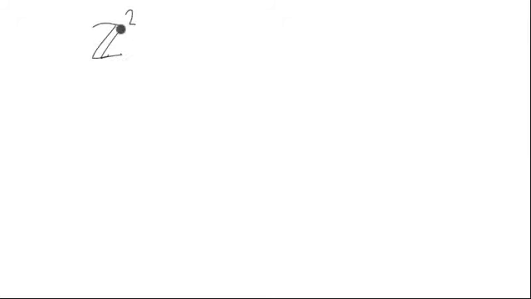Let's take a look at how we could find the number of cosets that happen when we look at the free Z module Z², Z cross Z, and we mod it out by the span of a couple tuples. Maybe we can do that times Z. So let's do the span of, let's say, 2, 3, and maybe 1, 4. Okay, so let's do the span of these in here.